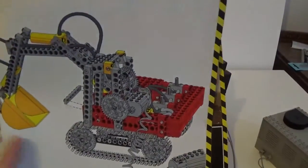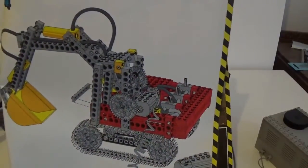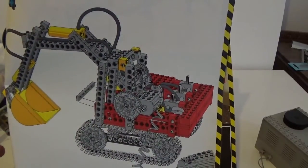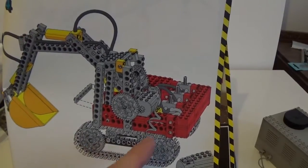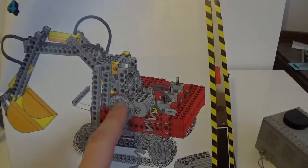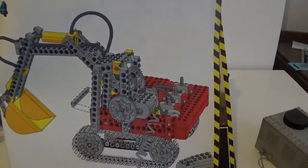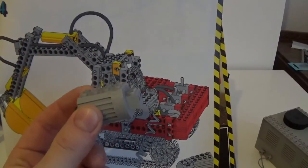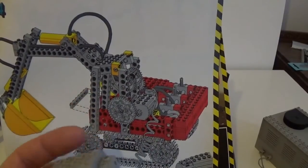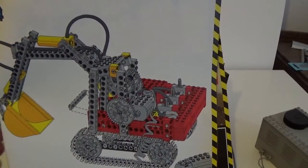We need to go very briefly to the instruction manual and see how things are supposed to be built. As you can see from these instructions, in order to motorize the pneumatic system, there should be a set of gears driven and controlled by this little 4.5 volt motor. Now there is a problem when you put this whole thing together, at least in my set.